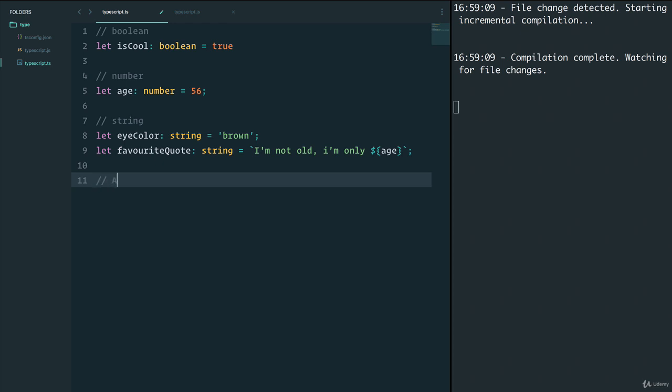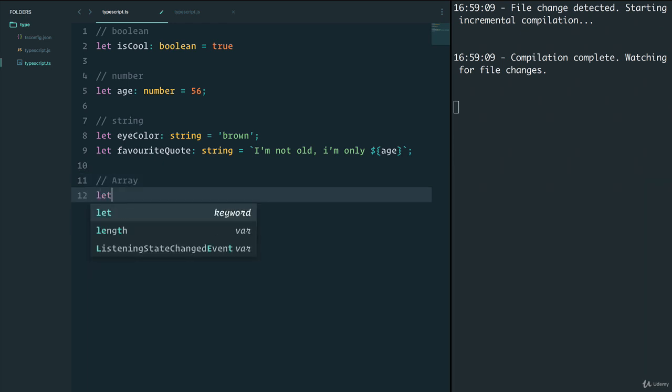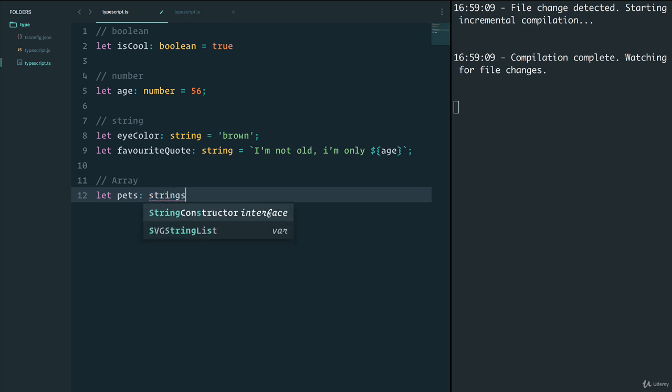What about arrays? Well, with arrays, we can do let pets, and let's say it's an array of strings. Well, we can do strings and then the array symbol. And we simply do equals, and we'll just give it a nice simple array of cat, dog, and let's do pig.